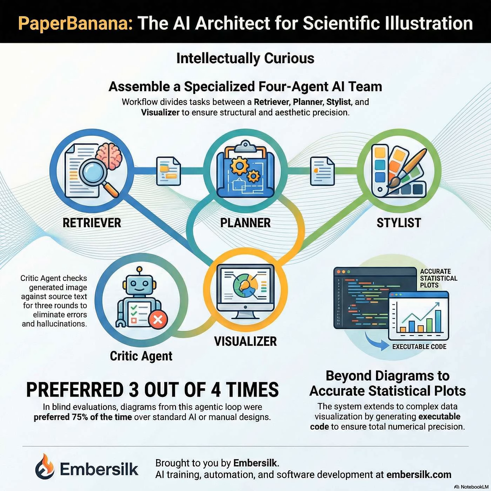It all starts with a retriever. Now, if you give the system a block of text, say your methodology section, the retriever doesn't try to draw anything yet. Okay. Instead, it scans data sets, like all the NeurIPS papers, and it looks for structural matches. So wait, it's not looking for papers on the same topic. It's looking for diagrams that have the same general shape as the argument I'm trying to make. You've got it. It's hunting for the bones of the visualization.